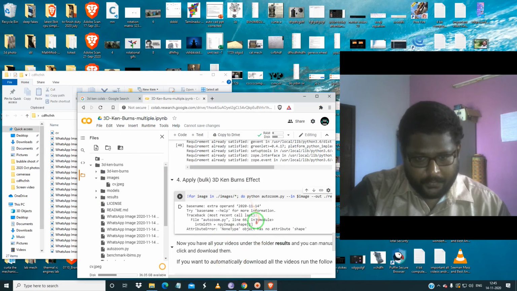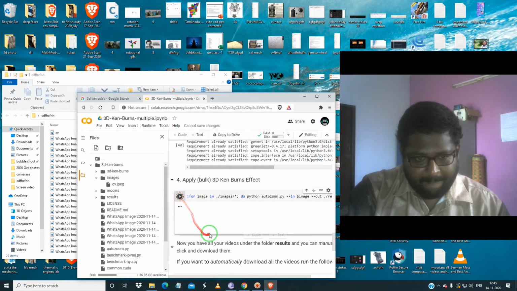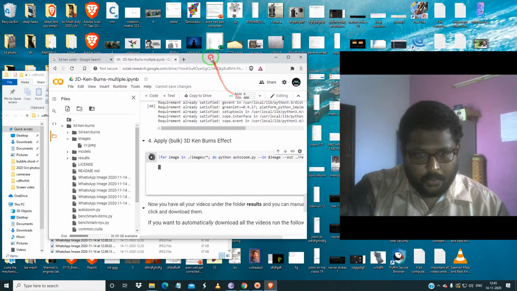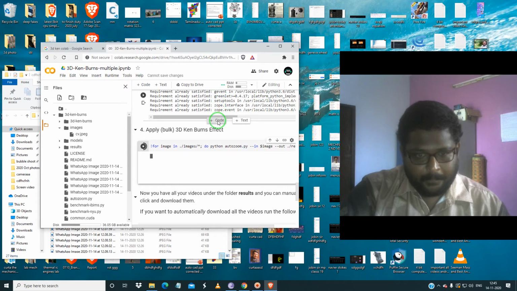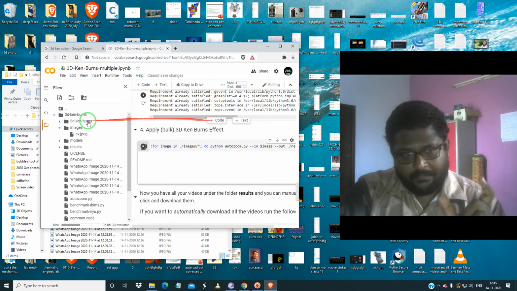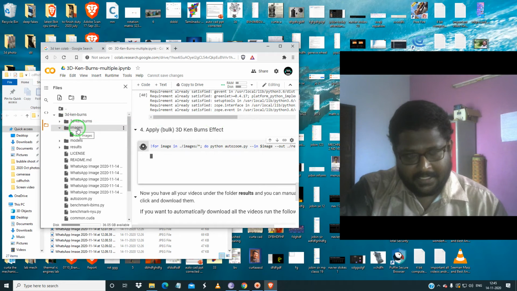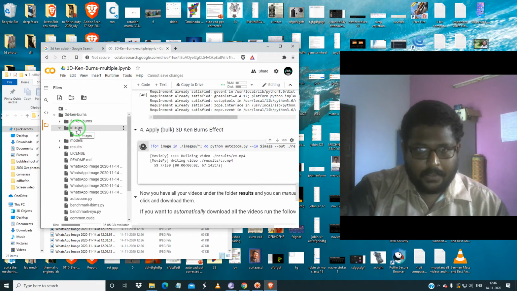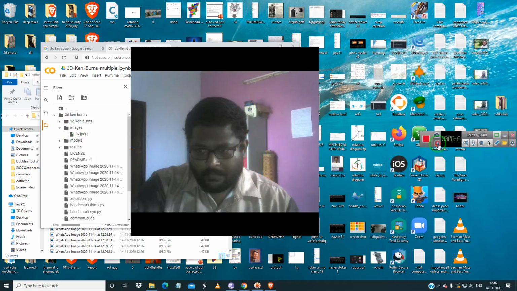Let's start doing this. So this should work. So the extension of the file, you have to upload it in this manner, I think so. Okay, it's just running, so it will take some time.